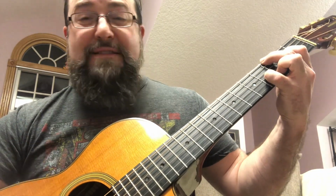Cool little thing, starts in G major, that beautiful G6-9 chord, goes up the half step to A flat. I like that little half step chromatic movement there, it's kind of fun, you'll see it.